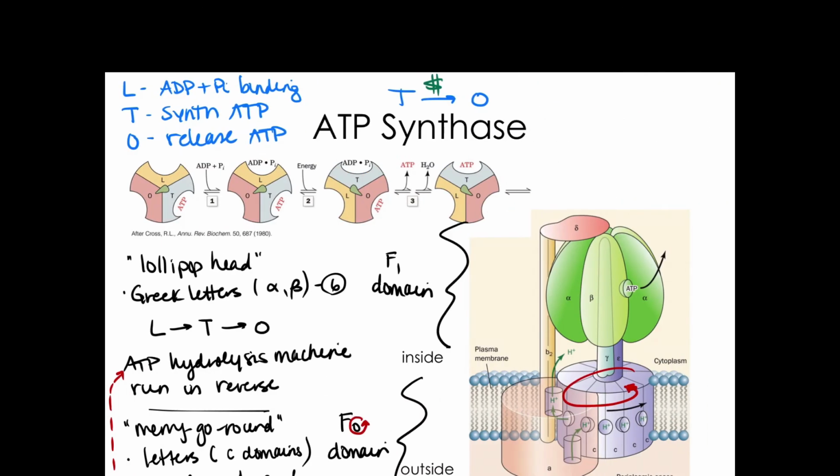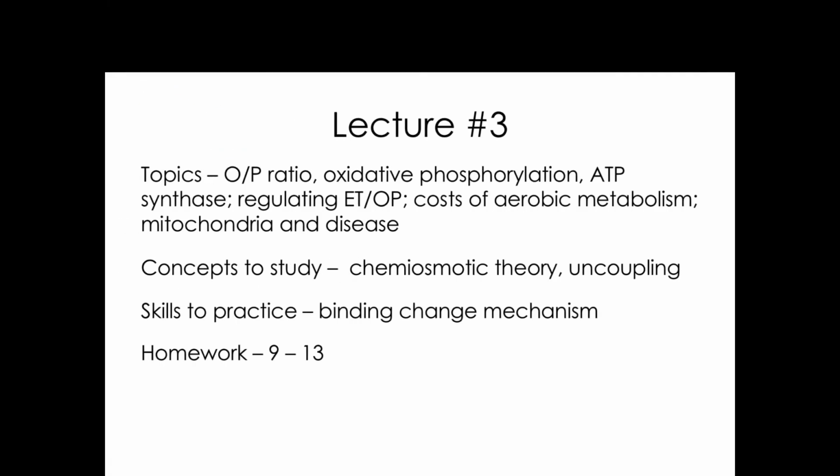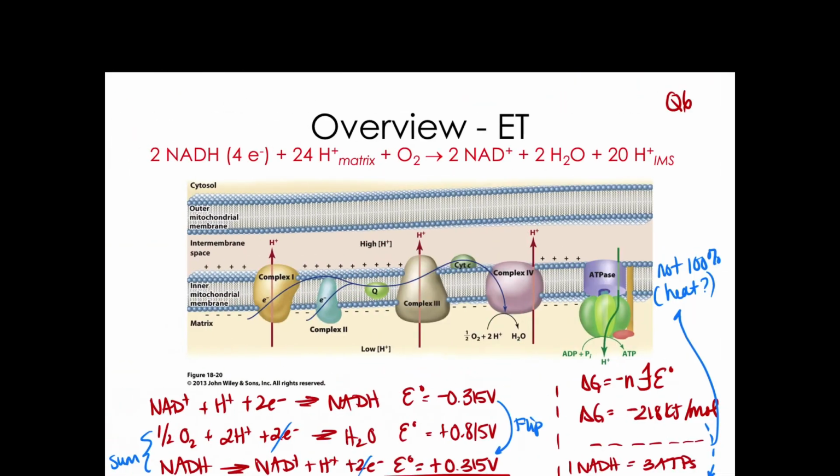All right, then we moved into a little bit more of an understanding of how this complex 5, or this ATP synthase, or this ATP hydrolysis machine that we're running in reverse, works. So again, highlighting what we really have here, that's this guy. I wanted to highlight and move back to here because we're going to be looking at this guy really upside down. So the pictures on the next few slides are going to show this guy with his lollipop head in the air. But I always want you to remember that that lollipop head lives in the matrix.